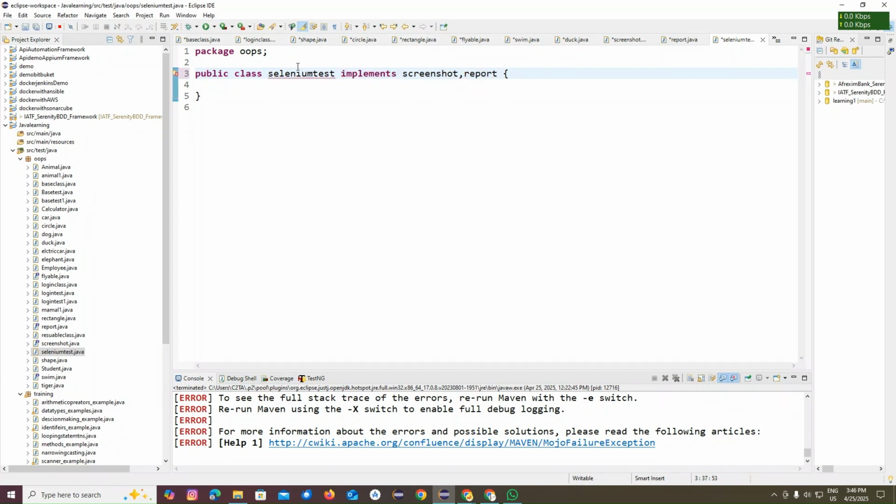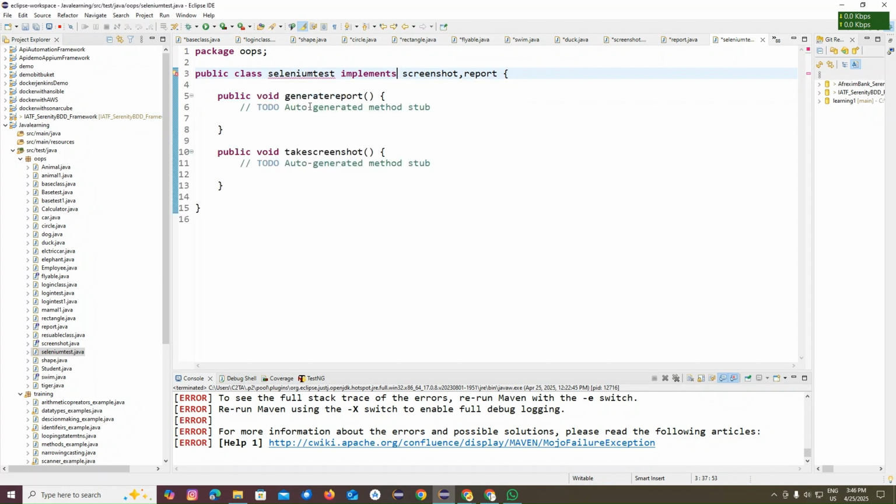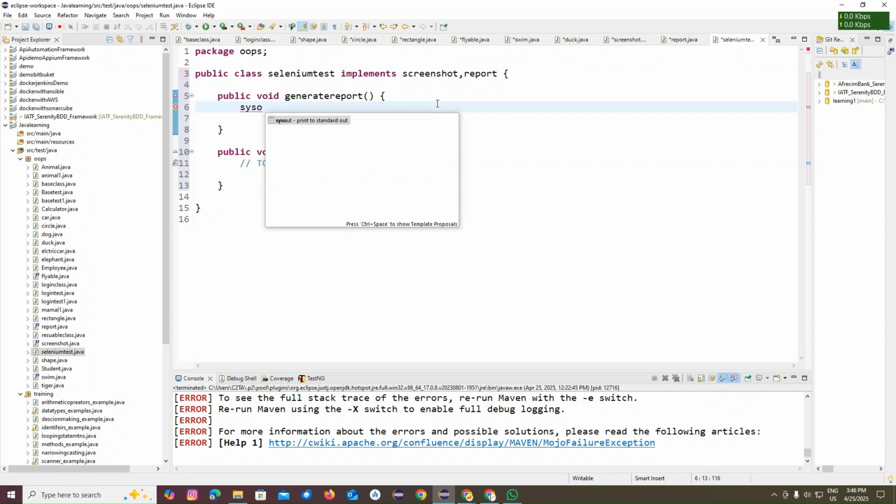Okay, now add unimplemented methods. Now we can write the code for generate report, and we can write the code for screenshot here.